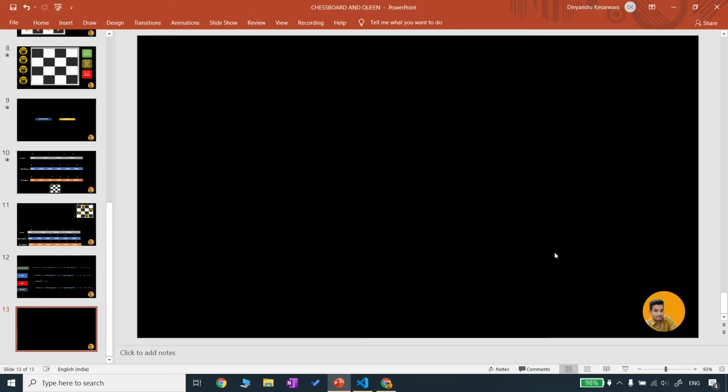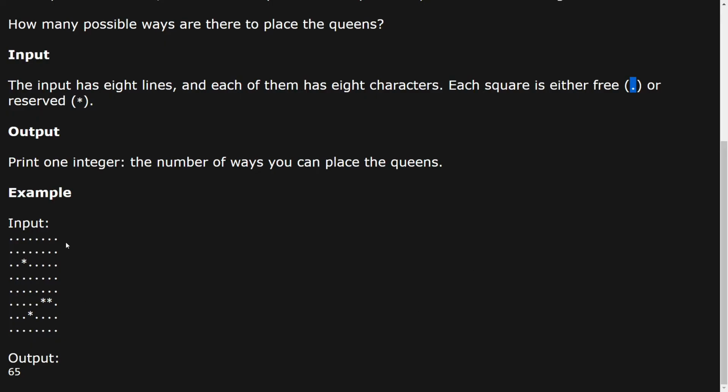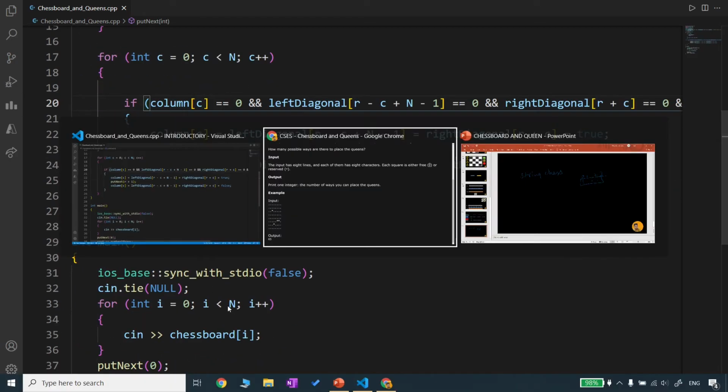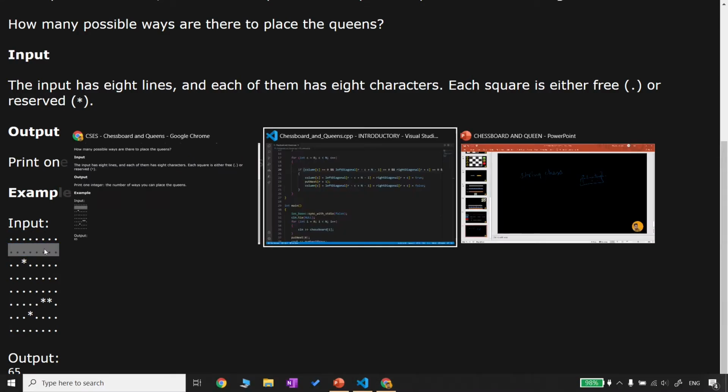So we are inputting a string, right? A string chessboard, and a string itself comes in index form, right? 0 1 2 3. So what I'm saying is, if I am inputting this and I'm going up to 8, right, up to n, so this will be first string, second string, and it itself comes in the index form.